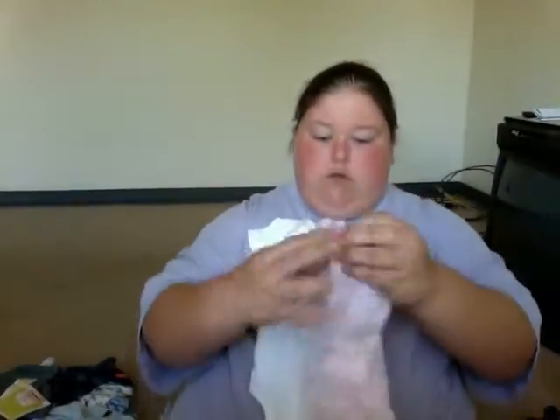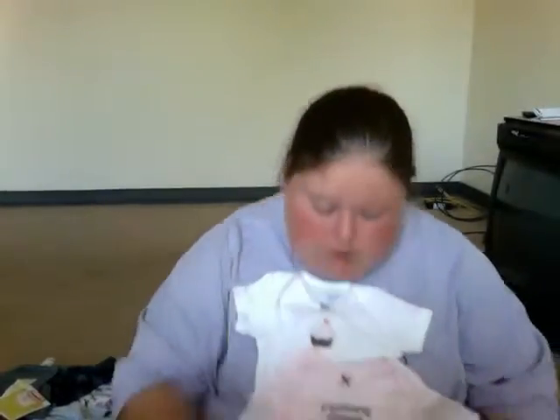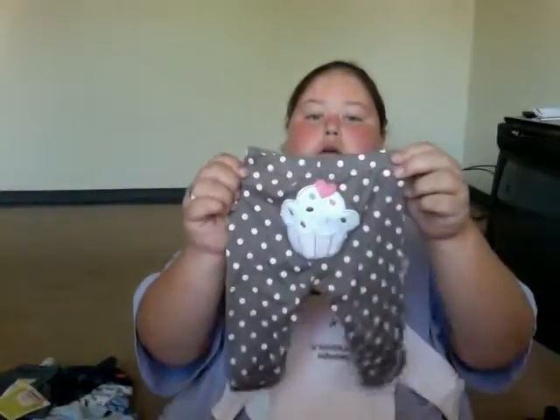I have to put all these clothes away — wow, a lot more. This little onesie I'm sure can fit both of them. I want to straighten out these drawers anyway, so it's good that I'm doing this. This little cupcake onesie is Emily's — says 'Grandma's Sweetie.' And here's the pants — it's got a cupcake on the front.